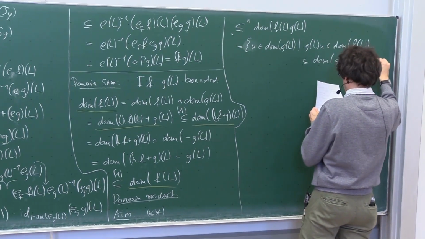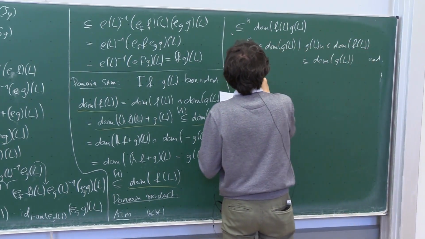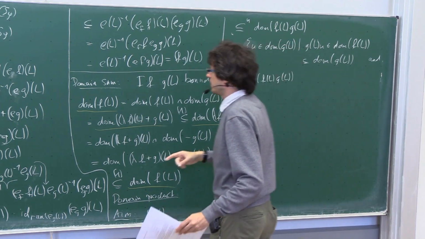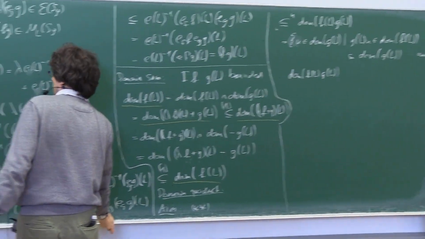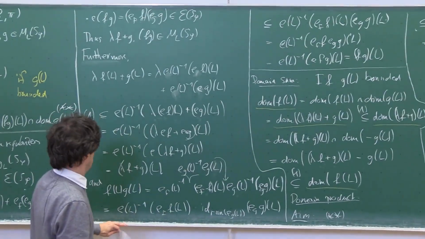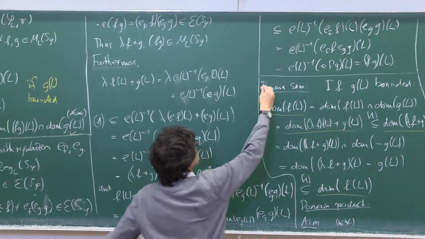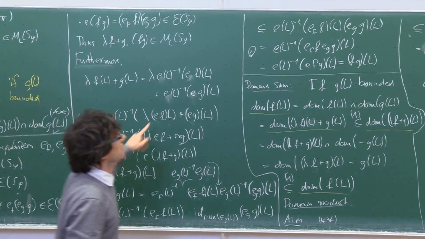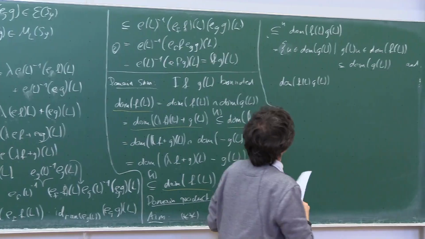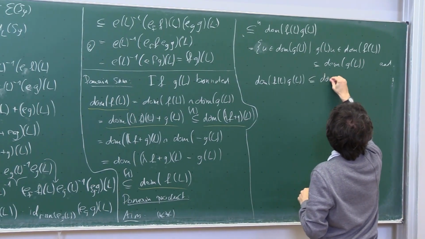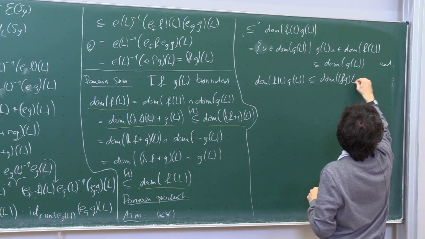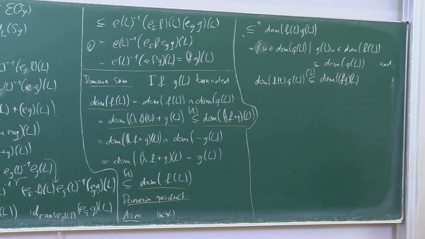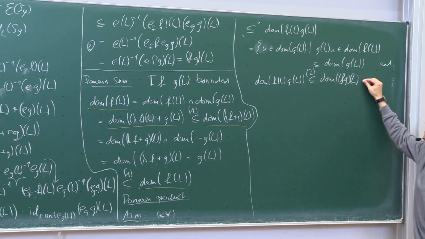So second thing to check, the domain of f of L, g of L, and this is now exactly what we did here. So this is the part for the product here. What we've shown here is that the domain of f of L, g of L is contained in the domain of f, g of L. So this is just the calculation in 2. Okay, and these two together give the claim.